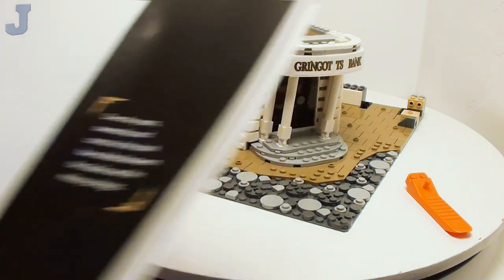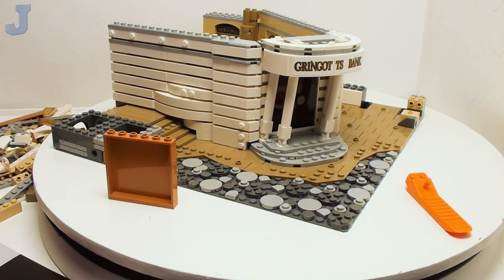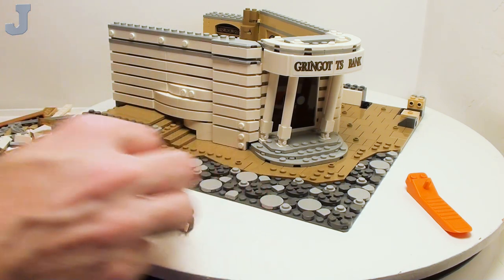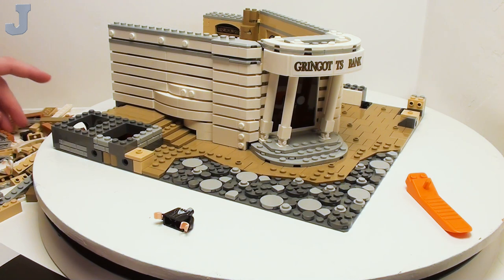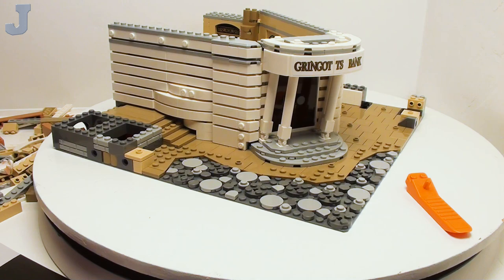And we got another thing to read here. Over the years, ownership and control of the bank have shifted between goblins and the Ministry of Magic. All right, so we're going to just do the figure real quick. Matter of fact, he's pretty easy. We'll just continue on until we find all his parts. There we go, that's enough for the figure.